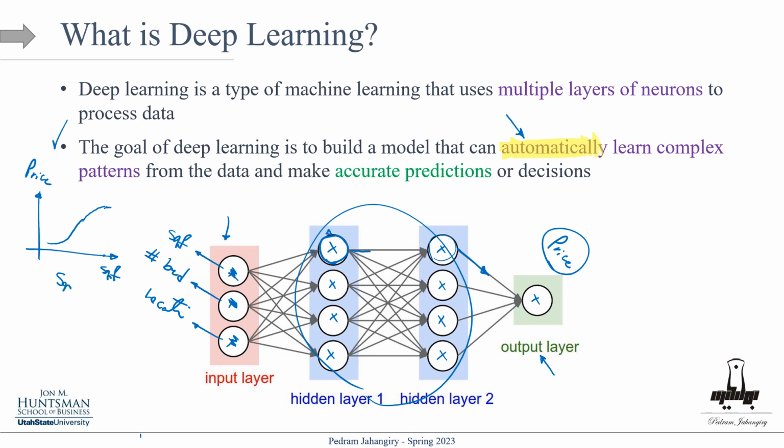I want to add square feet, and square feet squared, square feet to the power of 3, etc. to the model. Look at that, I'm engineering these features, right? The same story for number of bedrooms, the same story for location. And what about a combination of the two? For example, what about a combination of square feet and location? What about a combination of square feet and number of bedrooms? Or what about a combination of all of them? Square feet, bedroom, location. So as you can see, this part in machine learning is kind of an art.